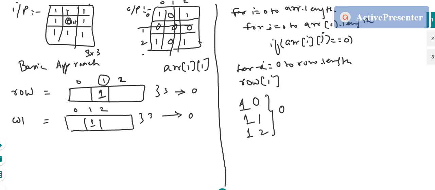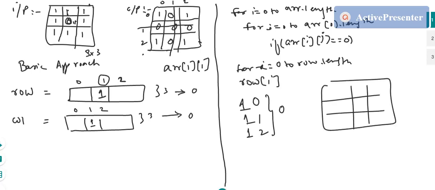We are looking at this as a 2D matrix array. This is 1 0, 1 1, 1 2. Okay, fine. We have this as a 0. Now the same thing, execute a loop for the column array.